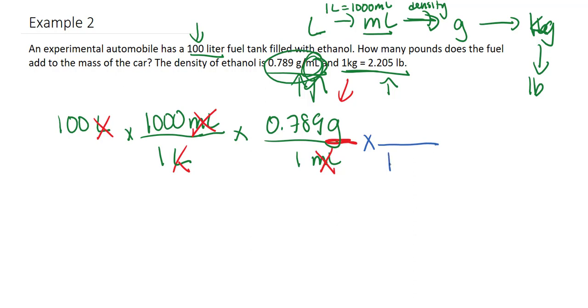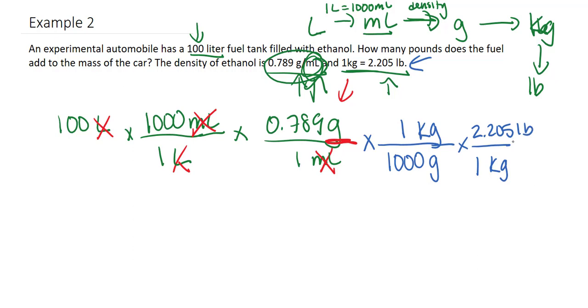So we know 1,000 grams is equal to 1 kilogram. Now, we're not done because we don't want it in kilograms. We need it in pounds. So let's go ahead and use this conversion. We're going to put the kilograms on the bottom, and then on the top we're going to put 2.205 pounds. Now let's go ahead and cross out all the units. So can we get rid of grams? We got rid of kilograms, and then we're left with pounds.